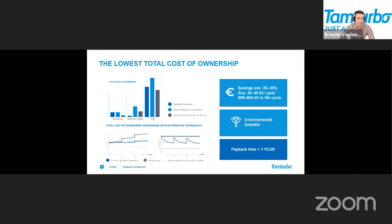unlike other technologies. Because there is a deterioration in other technologies, it takes place that people need to change one of the core or the two core elements or other components. And this, of course, has a high cost as well. Because of this, if you take the difference in ROI from us to competition, we have savings averaging about 20 to 30%. So meaning 30 to 40,000 euros a year. What means that the payback is actually less than a year, what is extremely fast in the industry.